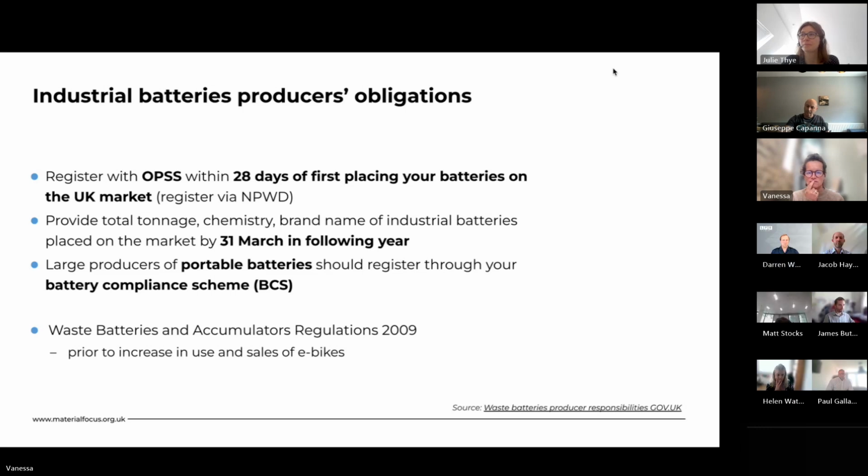There is encouragement for large producers of portable batteries to register with a battery compliance scheme, but there isn't a battery compliance system for industrial batteries. And this is all associated with the Waste Batteries and Accumulators Regulations of 2009.